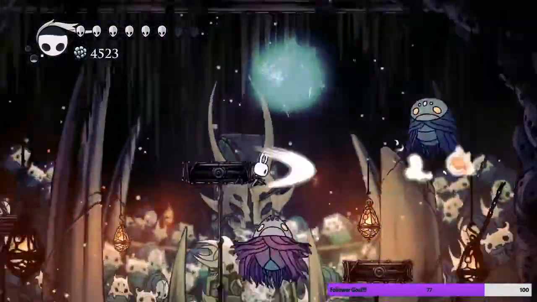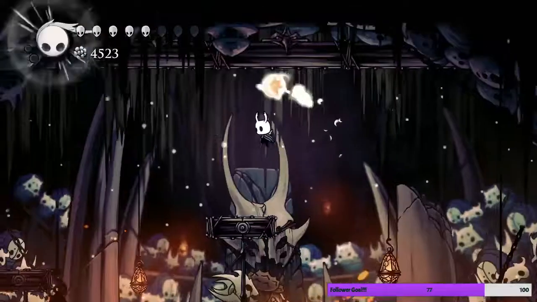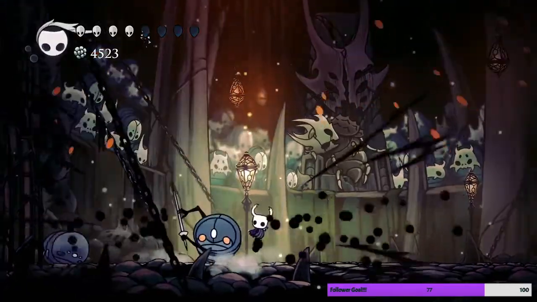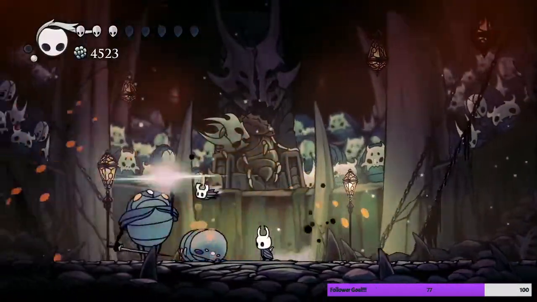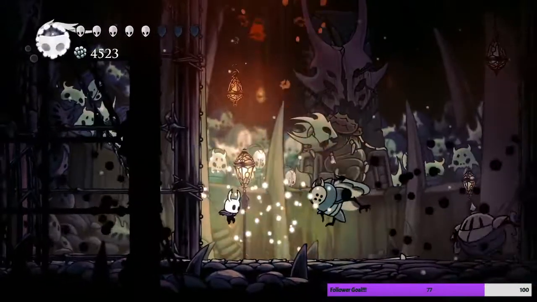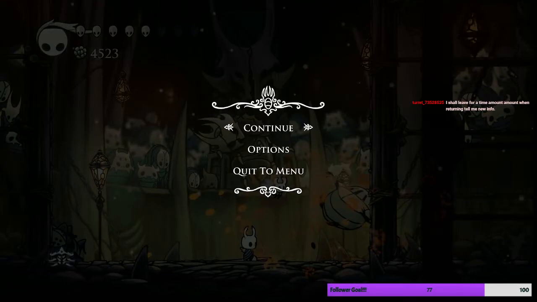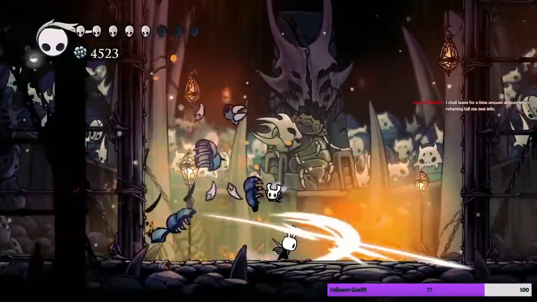Can we heal? Okay, a little bit. Ow. There we go. Now can we heal? I would like to heal. No, we cannot. Okay. Ow. There we go. Heal up a little bit. There we go. I shall leave for a time. When returning, tell me new info. Okay. I shall tell you what has transpired once you come back.